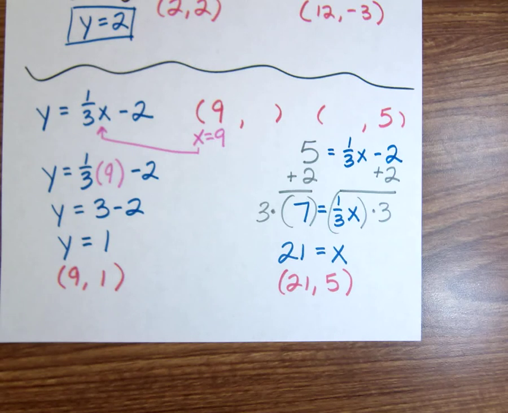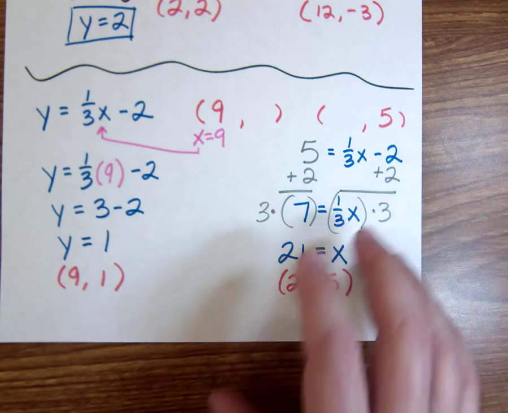Now, maybe you're seeing a problem with the way that we're doing this, which is that the 2 ordered pairs we got just now were 9, 1 and 21, 5, and the graph paper that I gave you does not go that high. The graph paper I gave you stops at 8. So 9, 1 will not fit, and 21, 5 will definitely not fit. So when we're picking numbers to graph, we have to be a little more discerning than that. We want to pick numbers that are small enough to actually fit on our graph paper. So that's one thing to keep in the back of your mind: I want points I can put on the graph, but they need to be small points so they'll fit on the paper. Does that make sense? Okay.